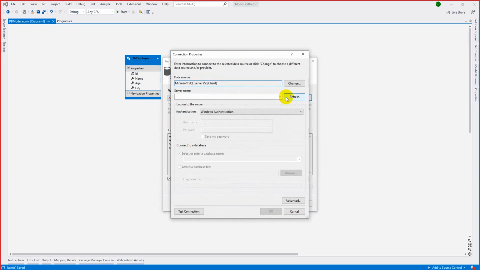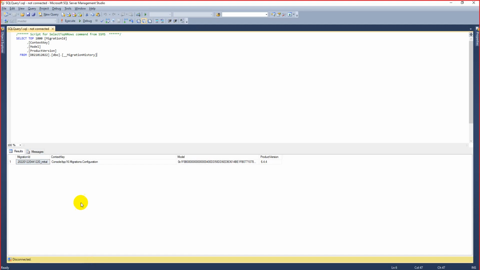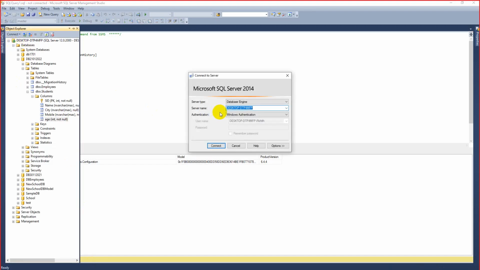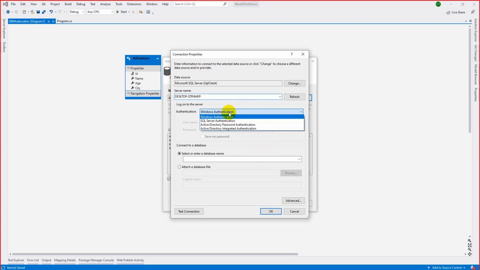So here you can go to the new connection. There you need to enter your server name. So my server name will be this one. So I am going to give that server name and select the authentication type. So here, in case if you want to target an existing database, by clicking the drop down you can select it. Otherwise, in case if you want to create a new one, then you can go like this, 24 01 2022. I'm giving some name which is not available as of now. If you select, that is also fine. So when I am giving a new name, you should not click on test connection, because this database is not there. Obviously the system will throw an error for me. Okay. So now you need to click on OK.